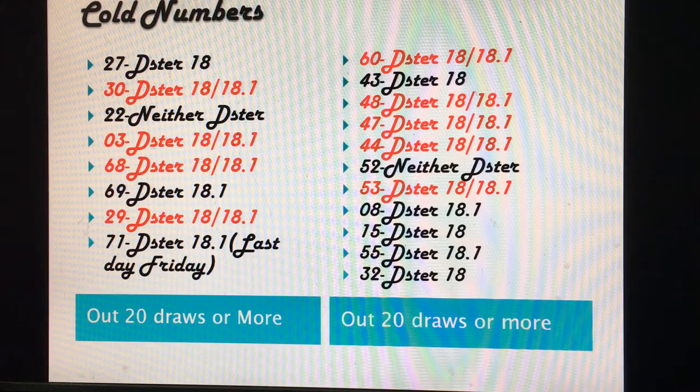I would just follow the Deezers. If a Deezer has the code number out the longest, then go for it. Like 52, I don't know, 52 and 71. No, 52 or 22. If that's the case, that's out the longest, but it's not in both Deezers. It's in neither Deezer. So if that's the case, I wouldn't pick that number, because even though it's out the longest, I'm following the Deezers. So picking that number won't help me.